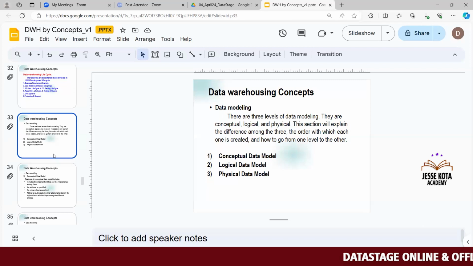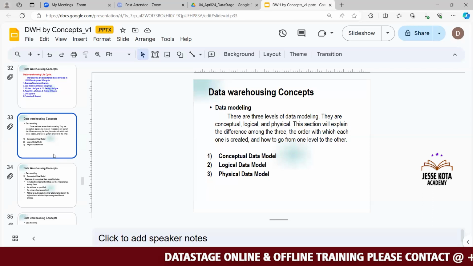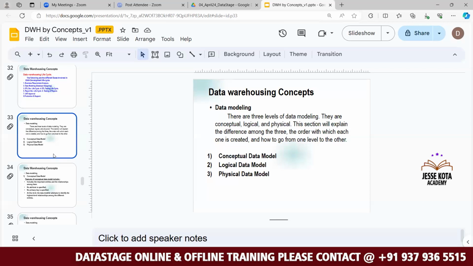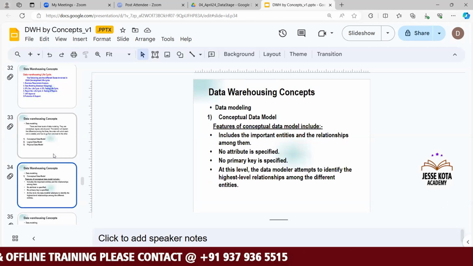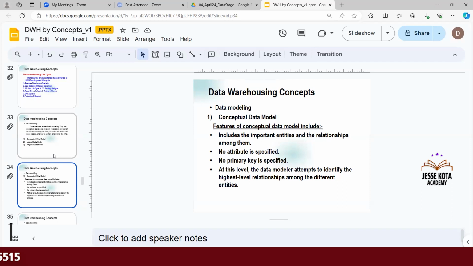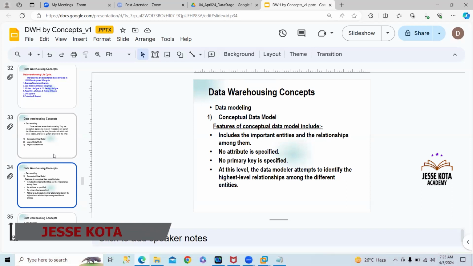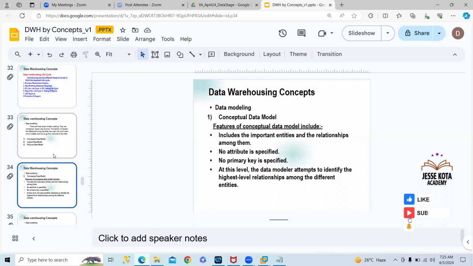There are three levels of data models generally for data warehousing projects that we follow. One is the conceptual data model. Here the conceptual data model mainly focuses on drafting all the information at a high level. So here we are not defining any table or column details. We'll be gathering all the important entities of the subject areas of the data information and the relationships among the entities. That information we are going to gather and draft in the conceptual data model.